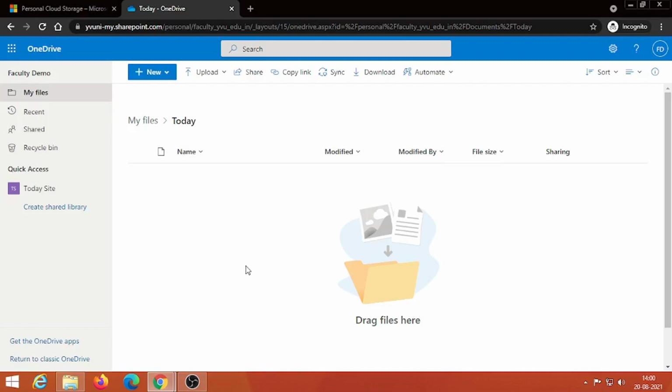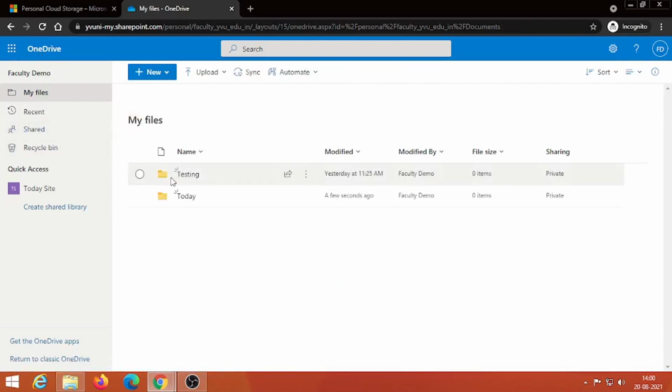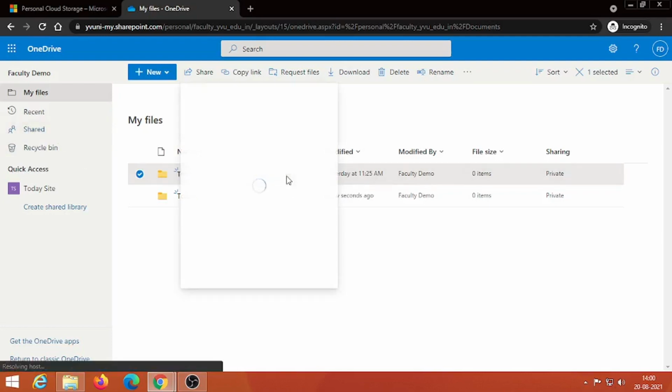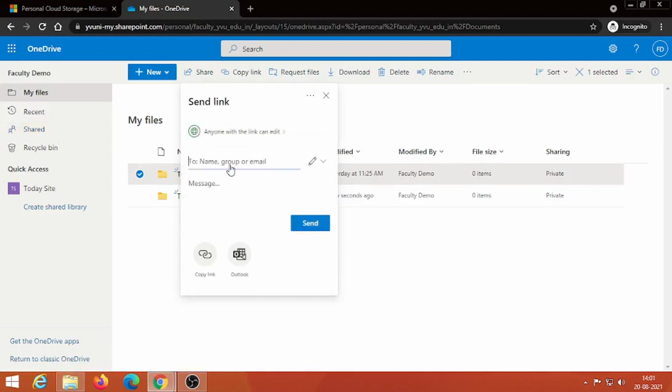So if you would like to share any data from here, what we have to do is simply go back to My files and select any one. In the case of a specific file, I have not uploaded any file within the folder of Testing Today. So that's why I simply select the folder here. We have the share icon here. Just hit this one, then it will ask you for the group of people. If you would like to share this with my student, I can enter that ID here. See, that is showing here.